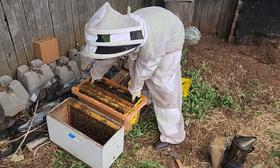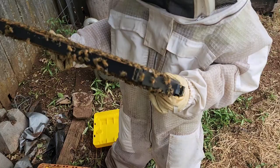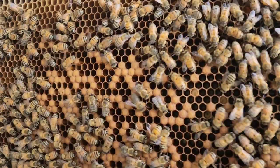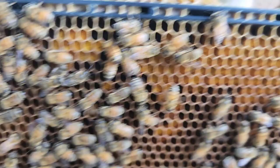So these bees, what do you see down there? It looks like we got some eggs and some capped brood — yeah, a little bit of capped brood. Let's get in here and see some larvae down there. Lots of pollen — Oklahoma has tons of pollen, so that's good. That's what we need.